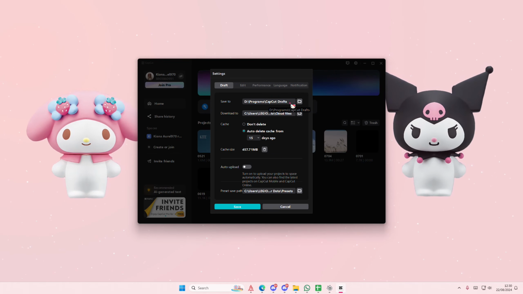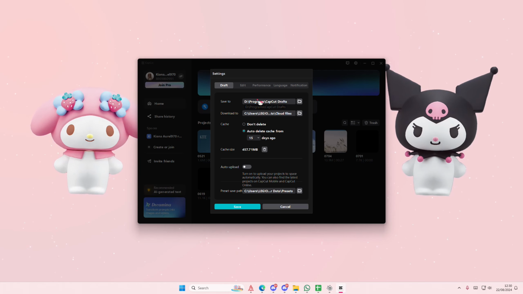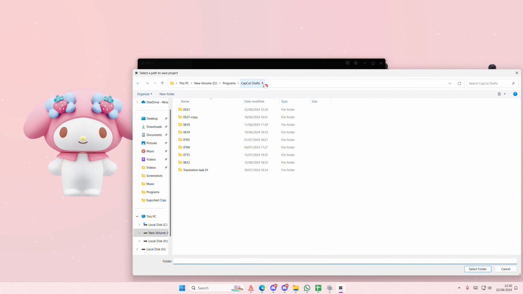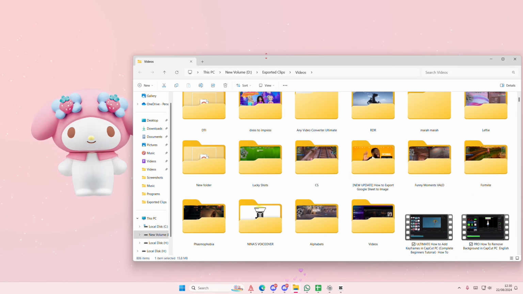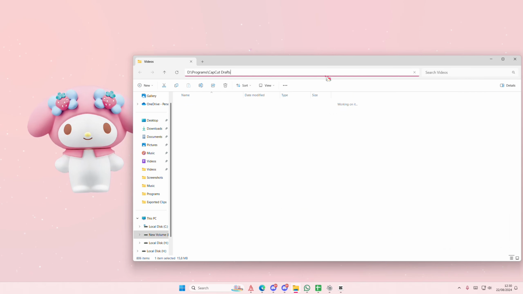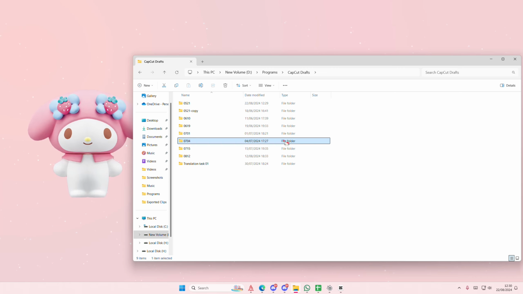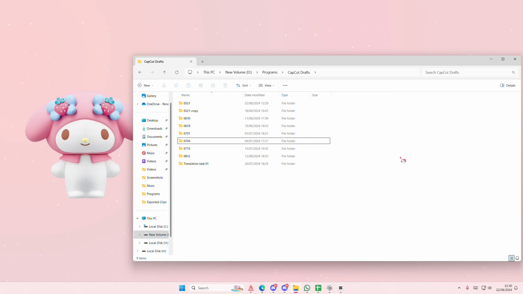Then I'm going to copy this file path. Copy, and then I'm going to paste it here. Then I'm going to press enter. Select the project that you want to share and just copy and paste it, or we'll send it through email and via something else if you like to. I don't know, but that's how you can basically share your project through files.